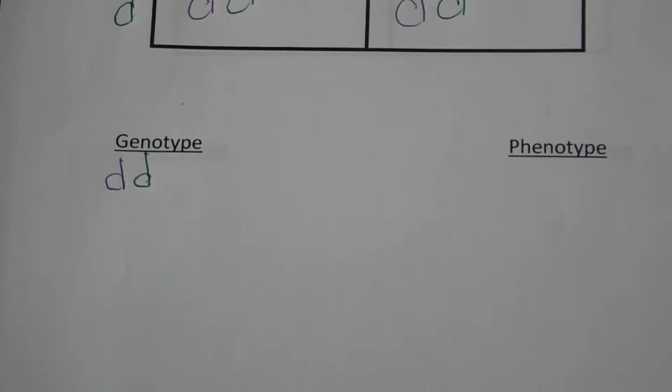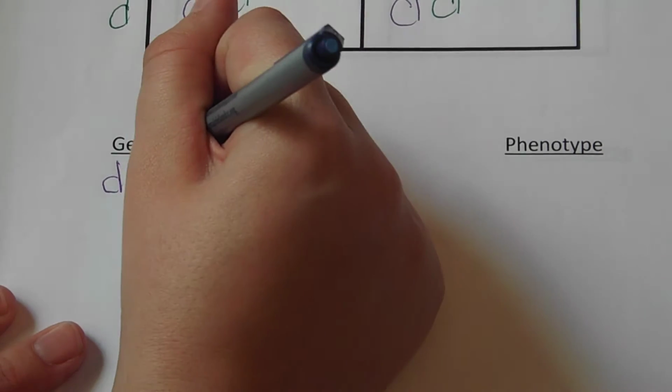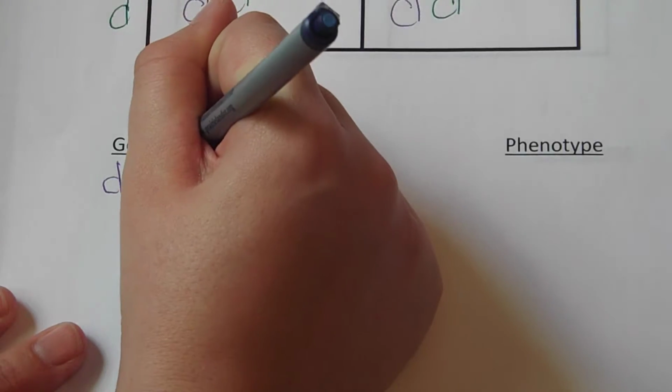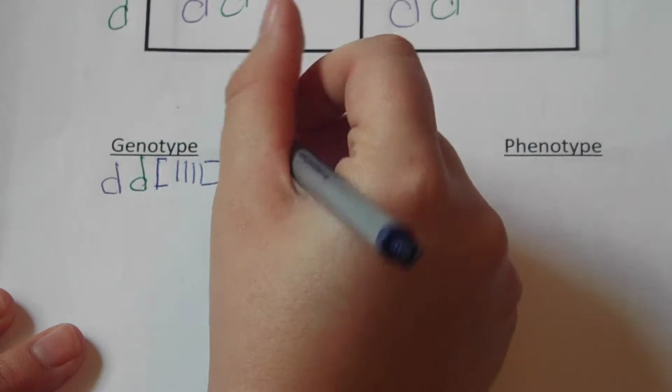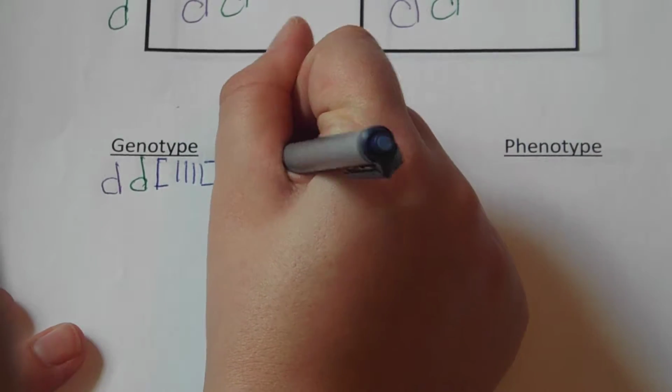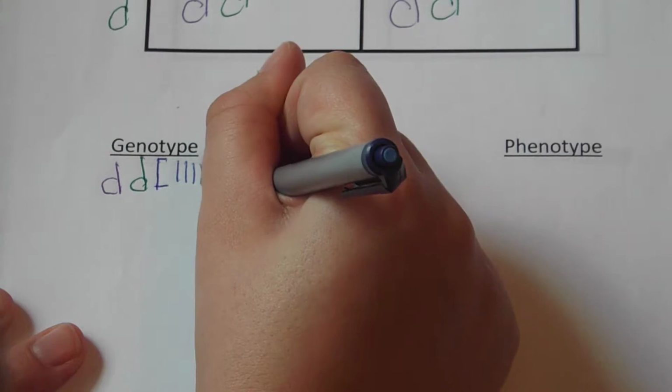Now, what I'm going to do, which I think is useful, and it's a good hobby to get into because a lot of times you're not going to be dealing with a single recessive, is to use tally marks to count how many of this genotype you specifically have. I put the tally marks in brackets. So I go 1, 2, 3, 4. And I actually write out what it is. So homo diffused.